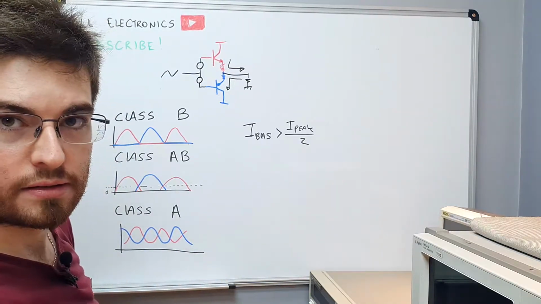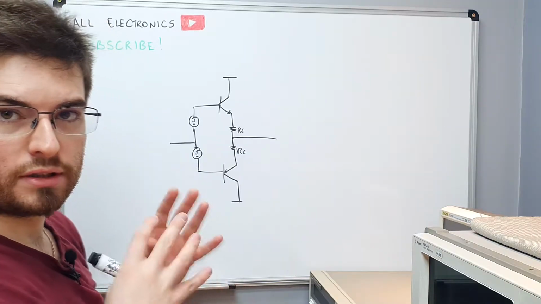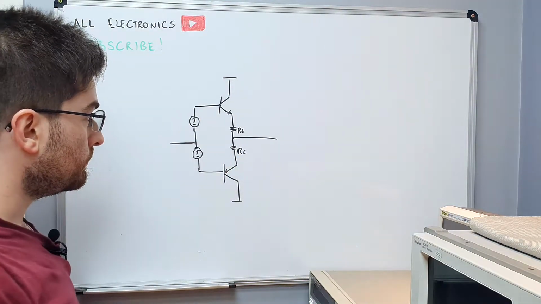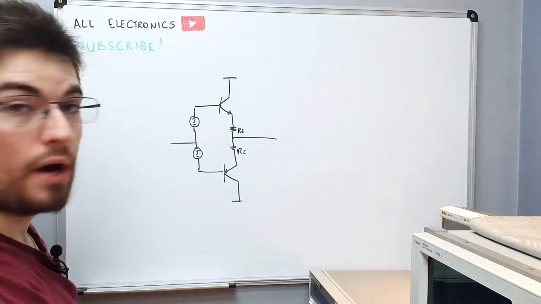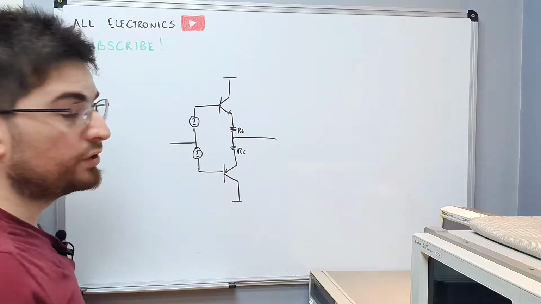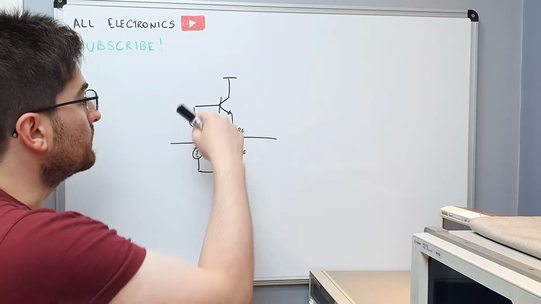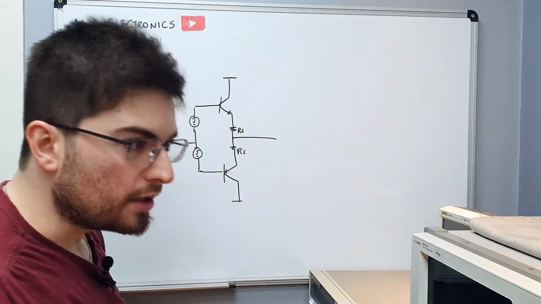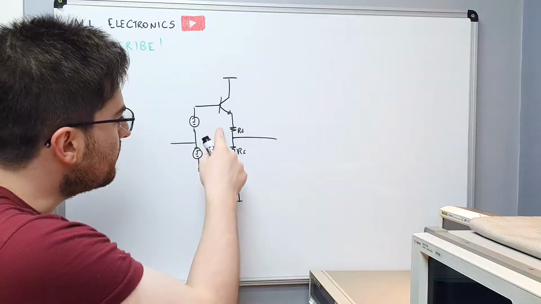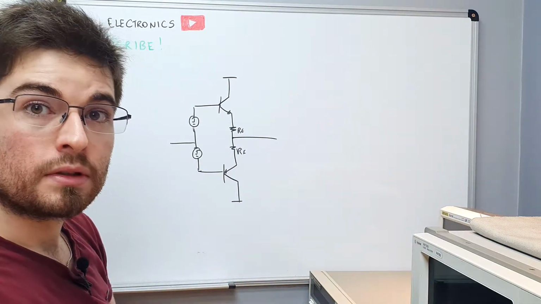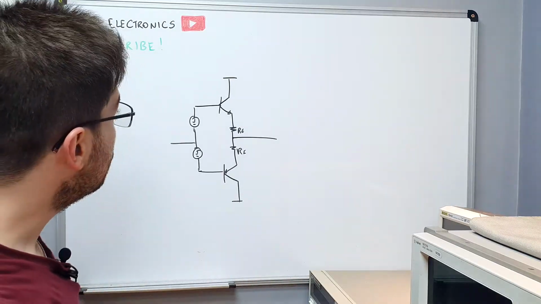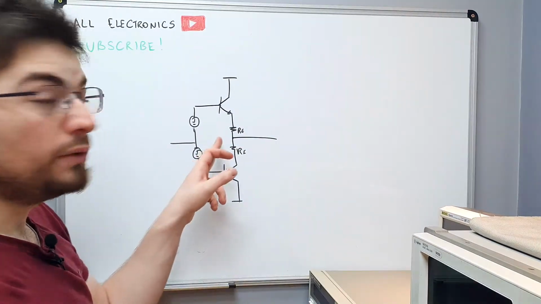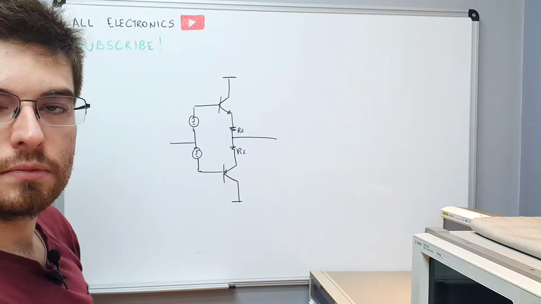The emitter resistors are crucial for this circuit to work, because if you try to bias only with the voltage, the circuit will be very unstable and will explode, because the transistor will start a runaway condition where it conducts more current, the temperature goes up, the VBE drops, and it tries to conduct more current until it explodes. So with the emitter resistors, we have margin, so we can program the bias current precisely using the voltage and the resistance of the output resistors. These resistors are called degeneration resistors, and they stabilize the circuit.